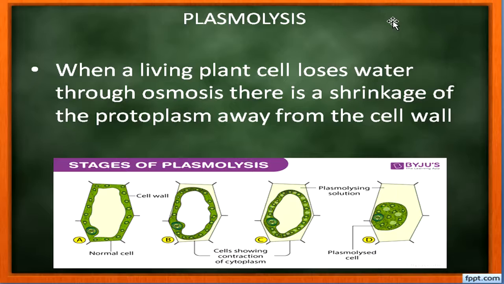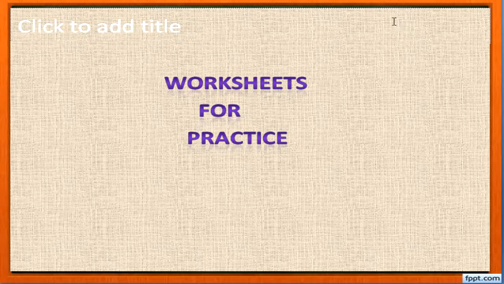Okay, yes. So if you take the cell, we have seen here what a cell is, who discovered the cell, and many discoveries related to the cell, and we have seen about the plasma membrane, its nature, and the processes of diffusion, osmosis and endocytosis, and the three kinds of solutions, hypertonic, hypotonic and isotonic. And with the cell wall, we have even seen about plasmolysis. And now we can see certain worksheets for practice.